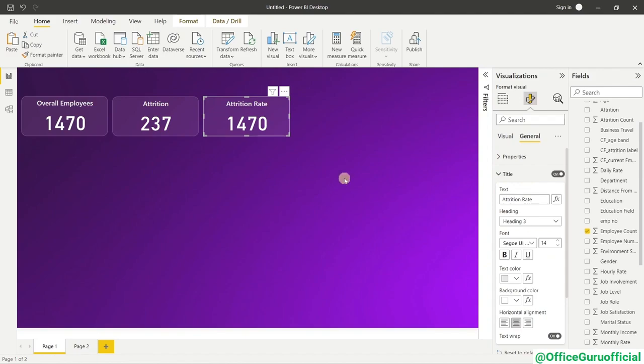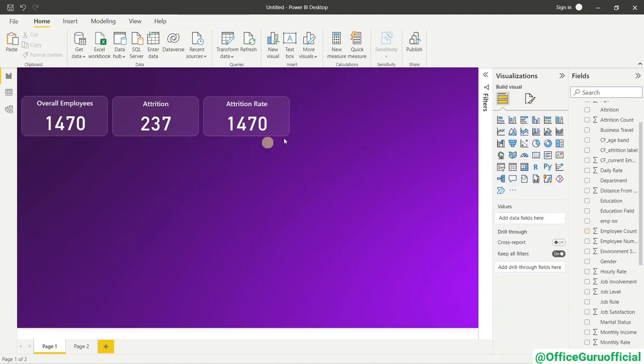All right. So now attrition rate is nothing but, guys, out of 1470, 237 employees have left the company. So what is rate of attrition? It means at what rate the employees have left that company. It is nothing but the sum of attrition divided by the sum of employees, like 237 divided by 1470 is our attrition rate. So now how to do that?